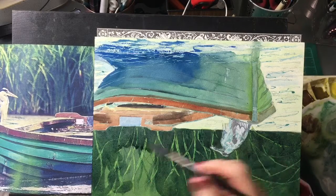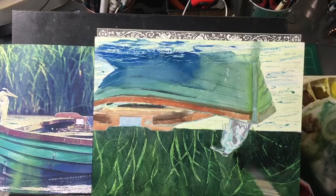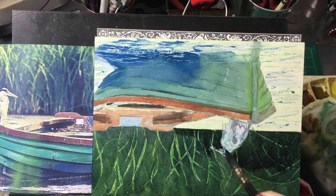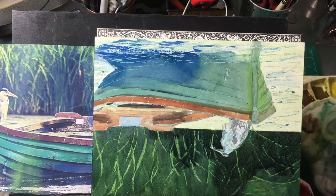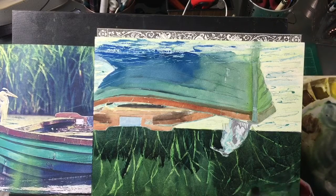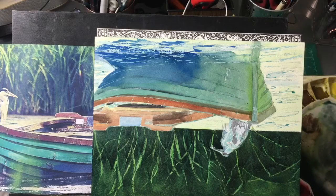I think right on the edges we'll make them darker just to pull you into the focal point, which of course is the little heron sitting here. That's just straight Payne's gray — I really want this dark so that these look lighter when you get up in here, especially around him. And if you notice in the photograph it is very much darker right along this dark bank. We could even add a little yellow to really brighten this up in here. That's probably going to be it for that background, but we never determine that until we see where everything has dried.